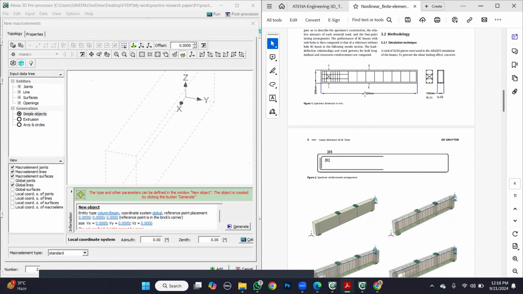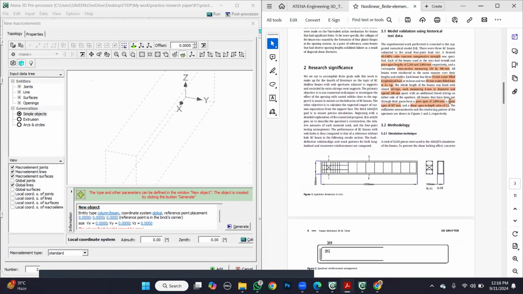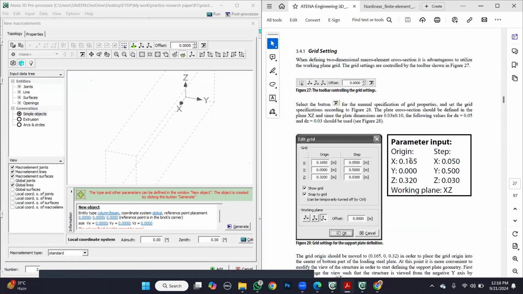Then I subtract 100 because our support is there. It means 1000 minus our shear span is 667. Then this x value is our 0.333.